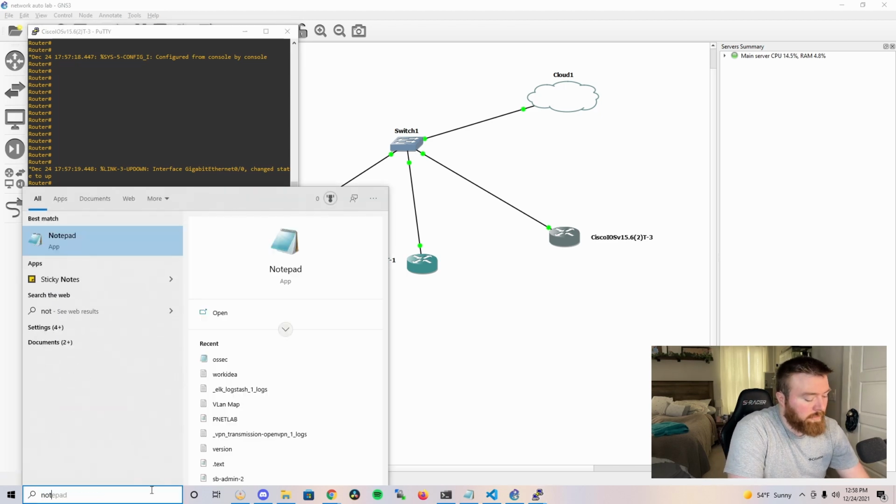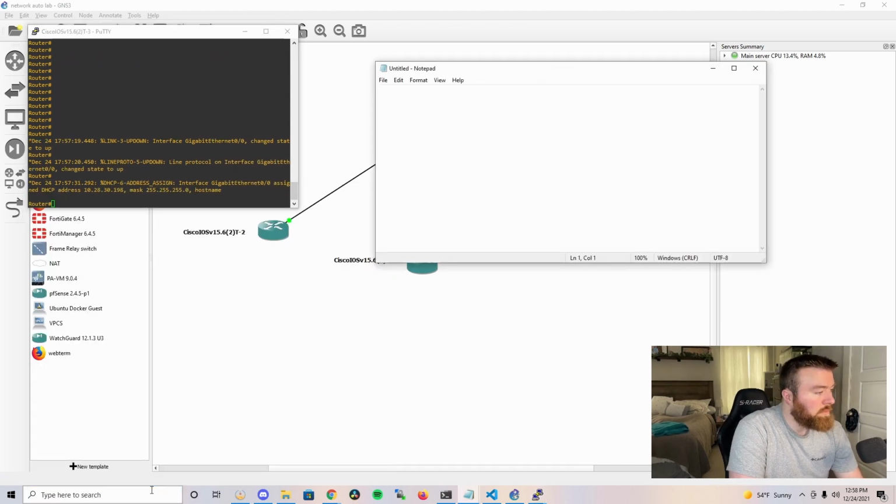So let's open up a notepad, because what I actually want to do is create a way to SSH to these devices. So what I'm going to do is just give it a basic configuration for being able to SSH. So we'll do IP domain name, and we'll just do lab. Then crypto key generate RSA.